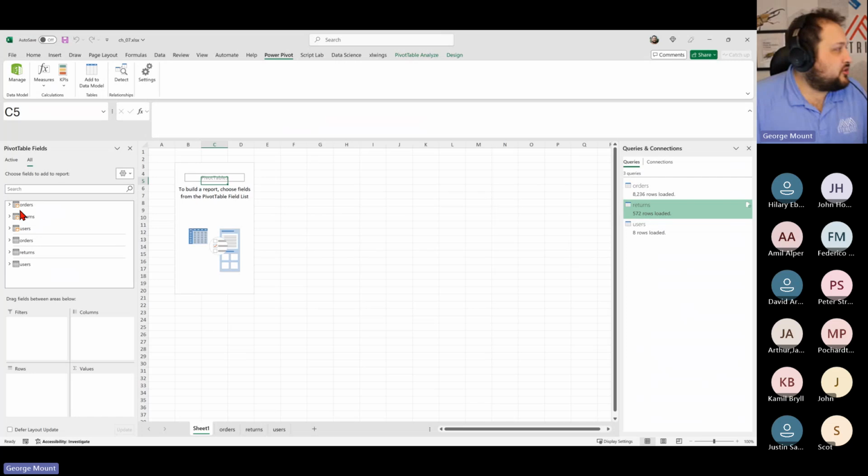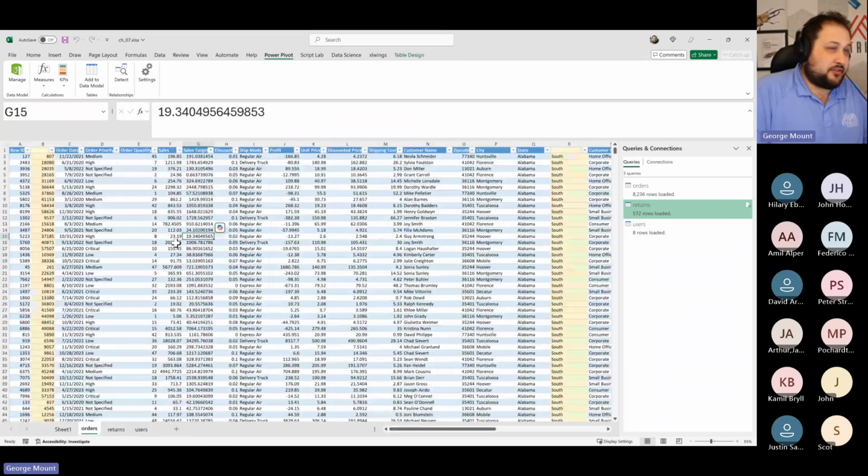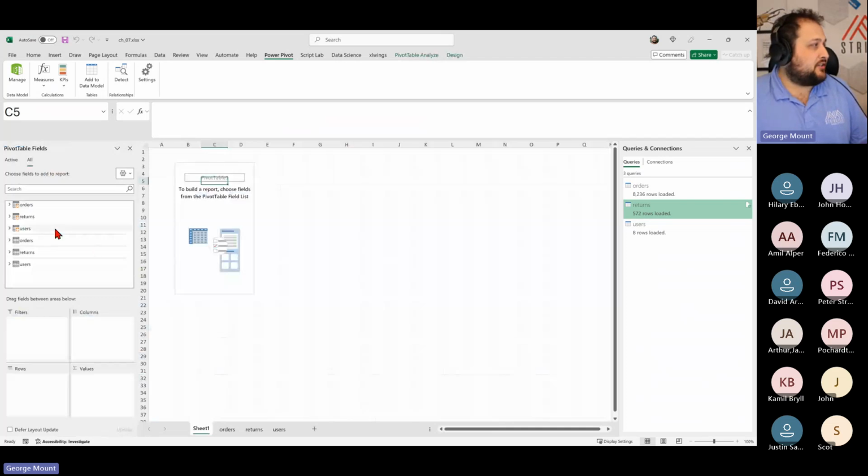Make sure that you refer to the tables with the little orange cylinder icon. Those are the ones that are actually connected to the data model. The ones that are not, unfortunately, you can't hide them. These refer to the source data tables, so they're not really connected in the data model. There's not really a way to hide them, so just use the ones with the cylinders.